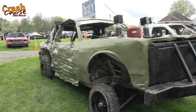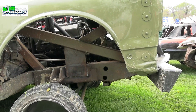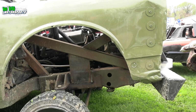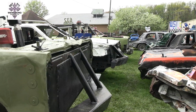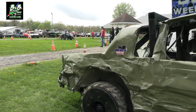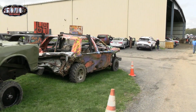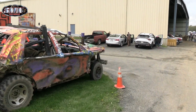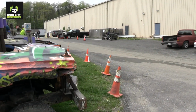So we're out here in the lineup area. I believe these are the 6,000 pound cars because they are just crazy. Look at all that. You got kickers going all the way to the front bumper, kickers going to the kickers from the kickers. And basically, the only rule on this is it has to be under 6,000 pounds. So you're going to see a lot of interesting creativity. These cars are not going to bend the same way that normal cars would.